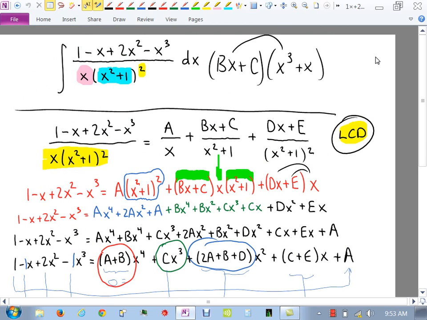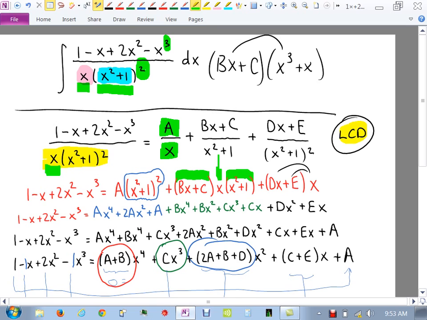All right, so this one's a mess, but we look at this problem, we notice that the degree of the numerator is 3. Degree of the denominator is actually 5, because if you took this and squared it, you would get an x to the 4th, and then multiplying through by x, you get an x to the 5th. So I know that the degree of the numerator is less than denominator, so I don't need any long division. And then we use the fact that anytime we're going to use partial fractions here. So anytime we have a linear factor in the denominator, I put constant over that linear factor.